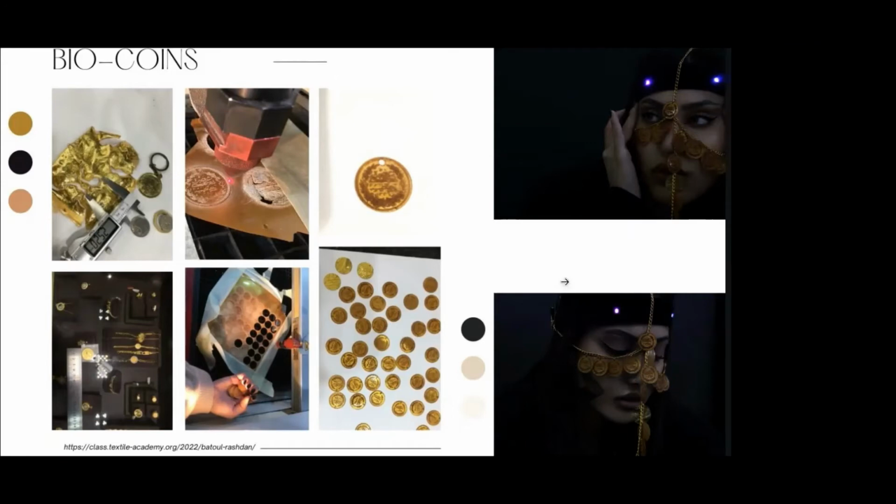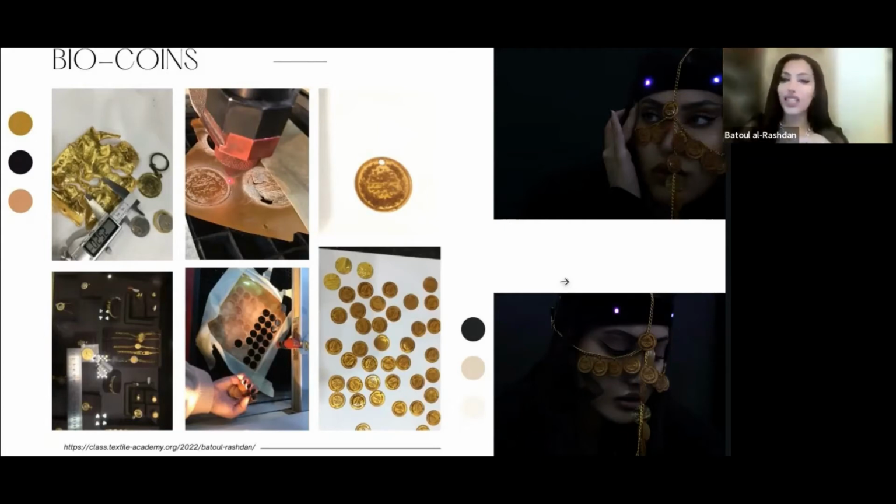So to get this golden look, I laser cut and designed this. At first I went to the shop and took the measurements of the Turkish lira, that's part of our culture too. And then I drew the design on Rhino, and I engraved the design on the biomaterials I made using the Trotec laser cutter, and then I cut the coins, and then I used these coins to create the burqa, which is the traditional mask.